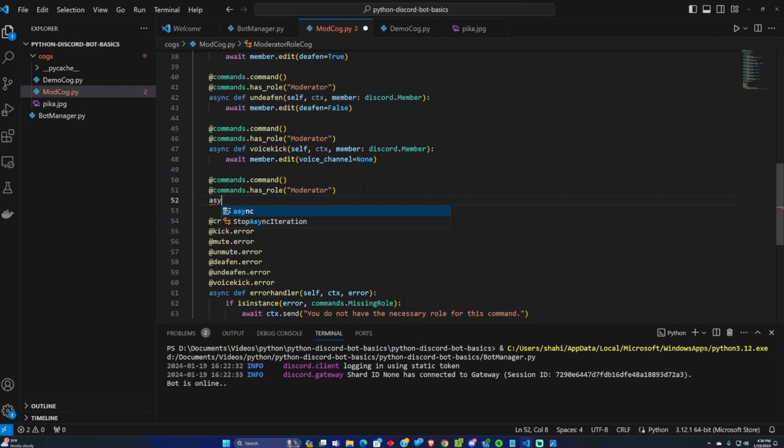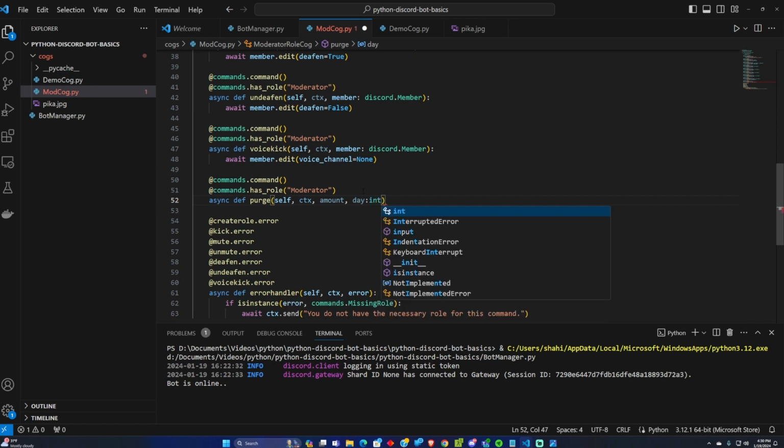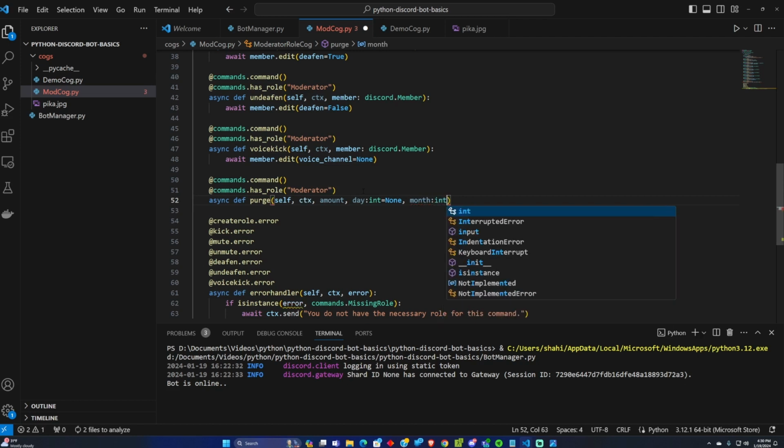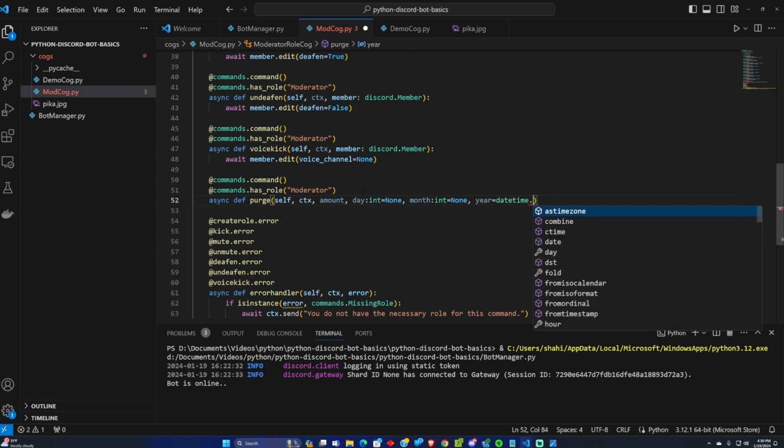And then I'm going to call async def purge, self, context, amount, day: int = None, month: int = None, year = datetime.now().year.